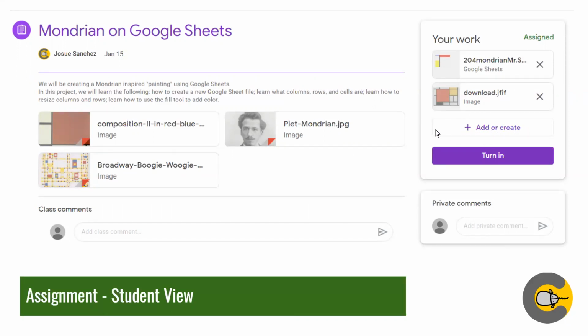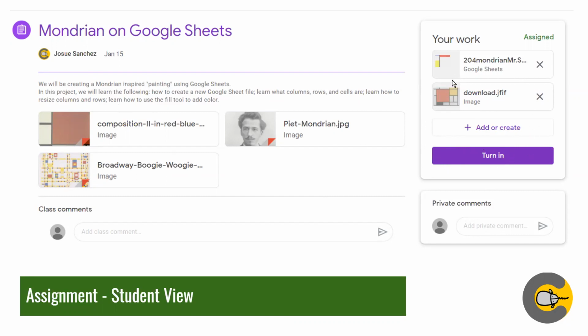If they have files that they've made either on their local computer or on the Google Drive, they can add them through here. Or if, for instance, you've assigned a journal entry, they can add and create a new Google Doc, type up their entry, and then turn it in. This purple button here at the bottom, when they're done with their assignment, is how they turn in the assignment.